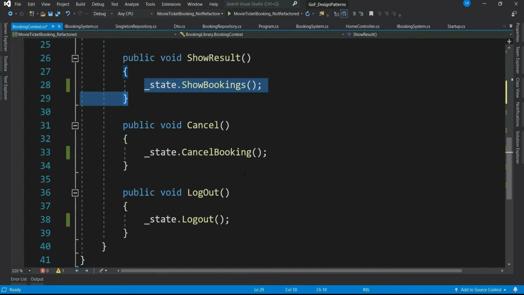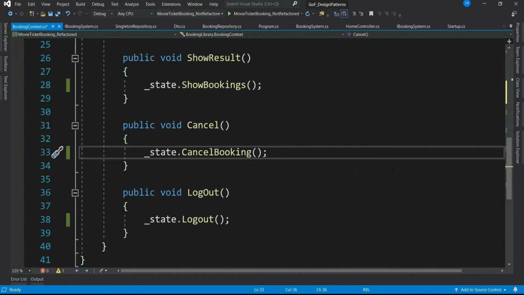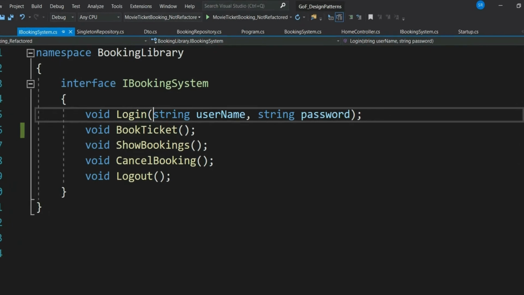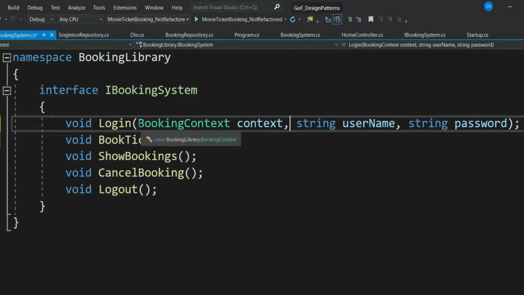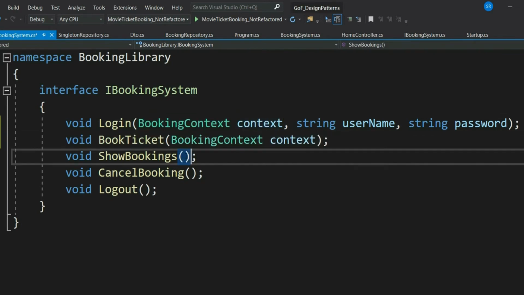Now, as discussed earlier, context is a thing that has states. So we must have states as well, right? And what is our state? That's iBooking system. As discussed earlier, the state should receive the context object, as it has to call the next method to update the state in context. So let me add the context object to all the states.